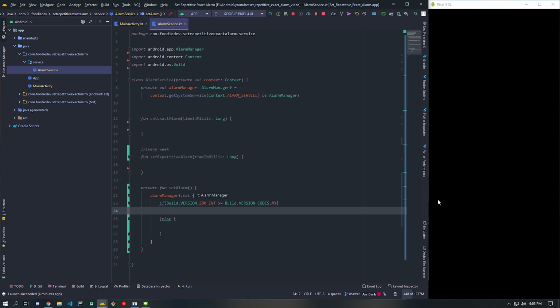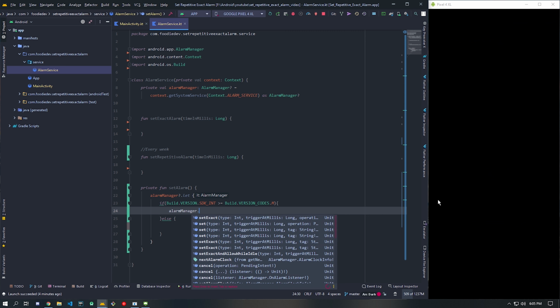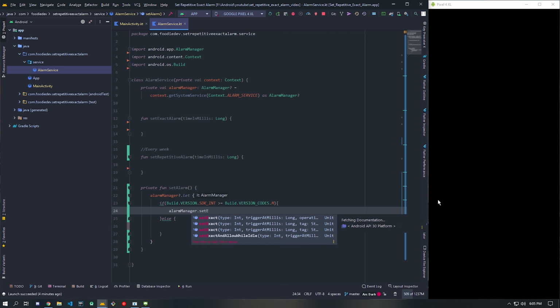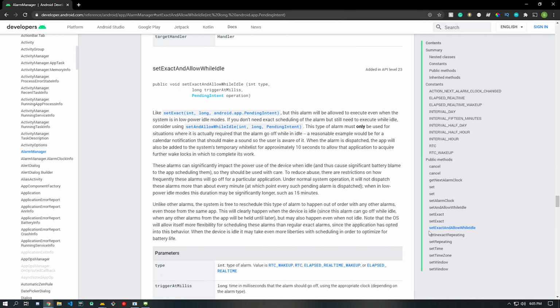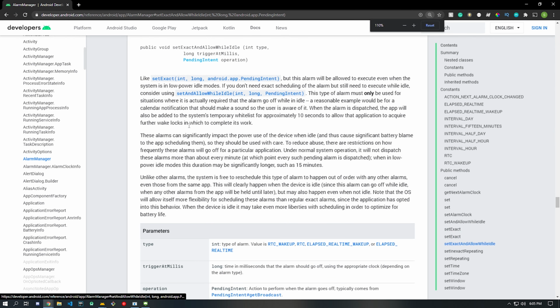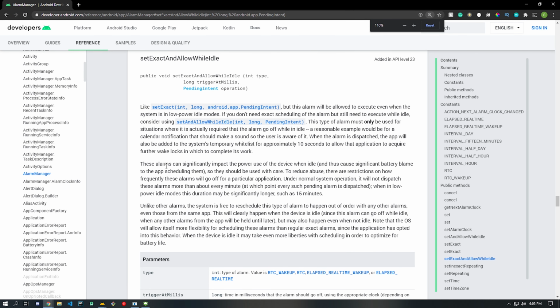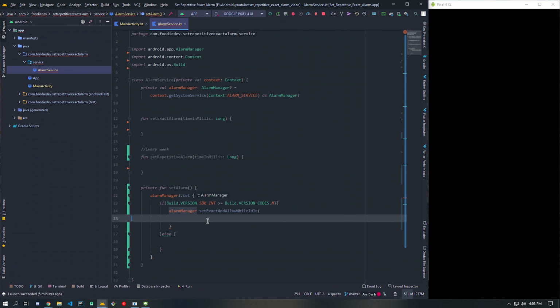So for Android M or above, there's a method called set exact. We open this, and I will leave this in the documentation. It's pretty straightforward, so I'm focusing more on the implementation here.